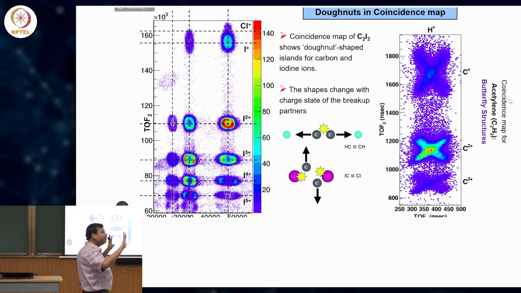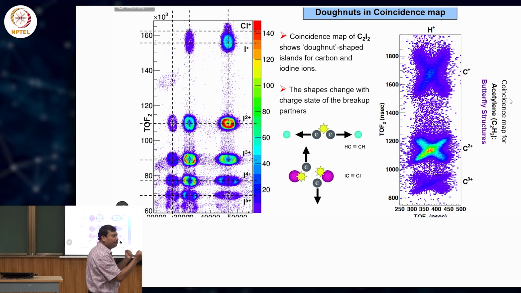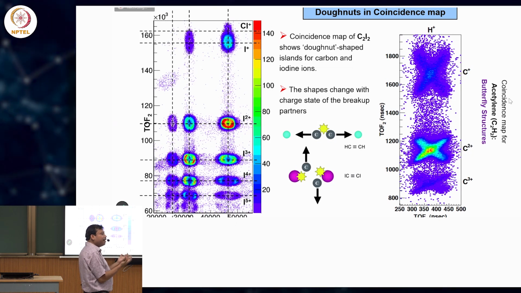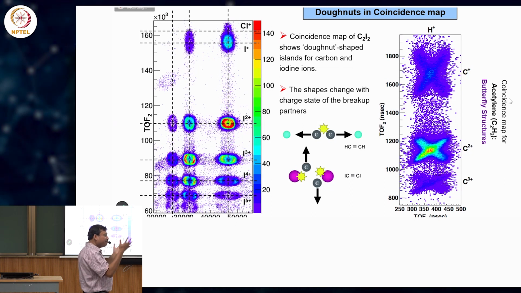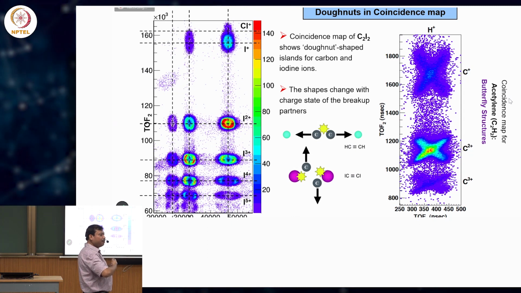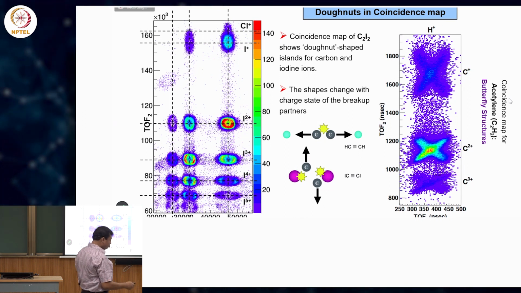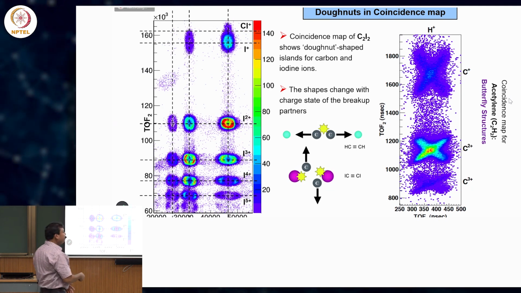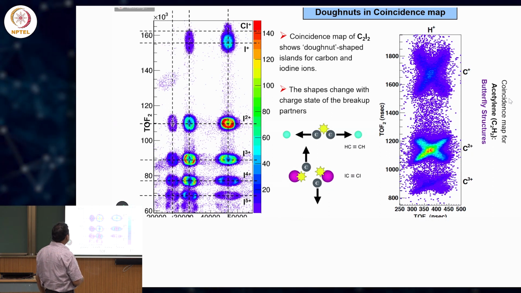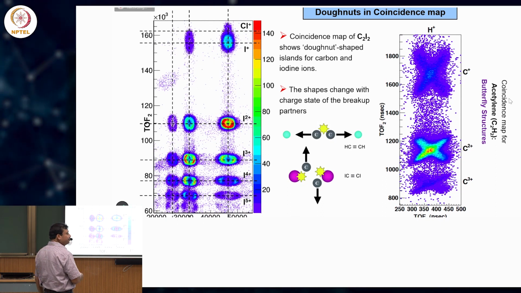You have two big atoms of iodine sitting there, so even if the carbon wants to go away, there is no way. The iodines are so heavy that the carbons are trapped in a barrier, a wall because of the iodine, and so they probably went through multiple collisions and found their way out at some angle. We do not know the angle, we are calculating it. It's quite a big spread of angle that you see here. So the donut shapes change when you just change hydrogen to iodine.